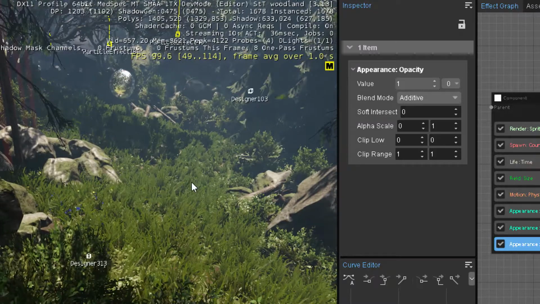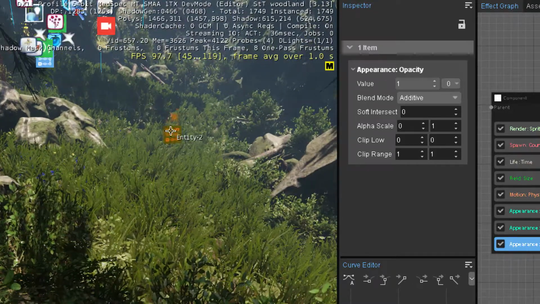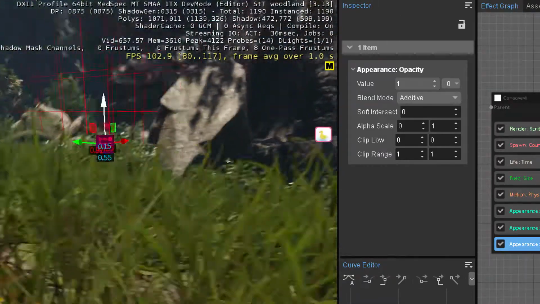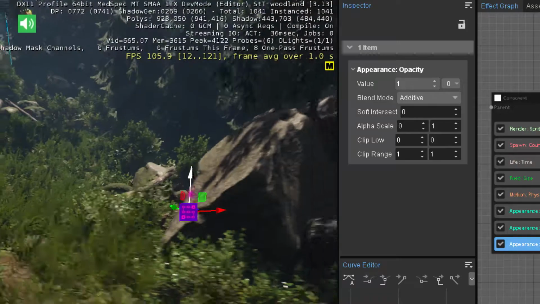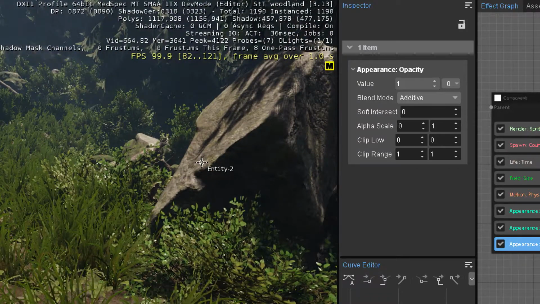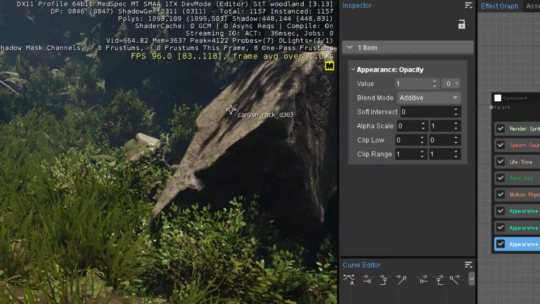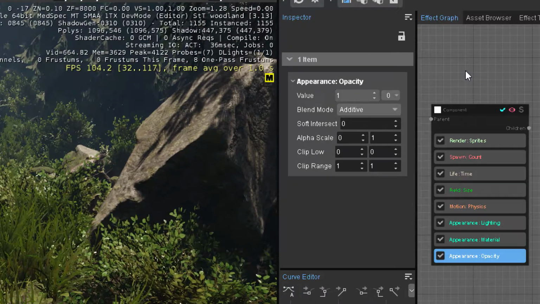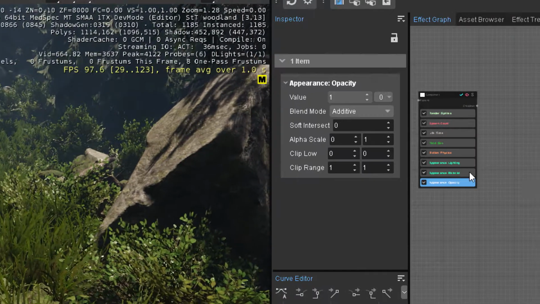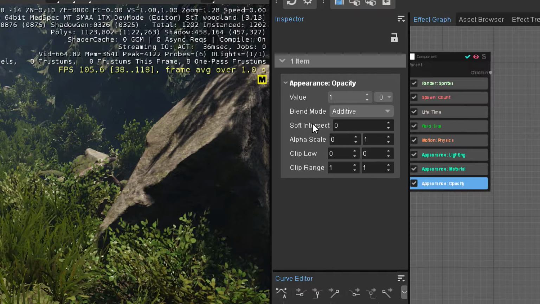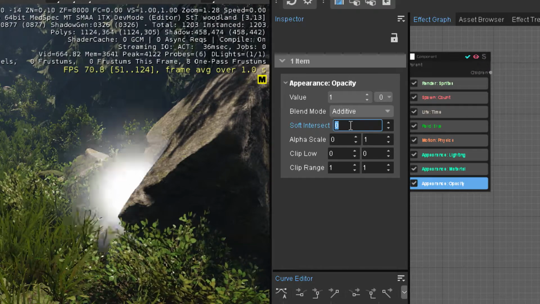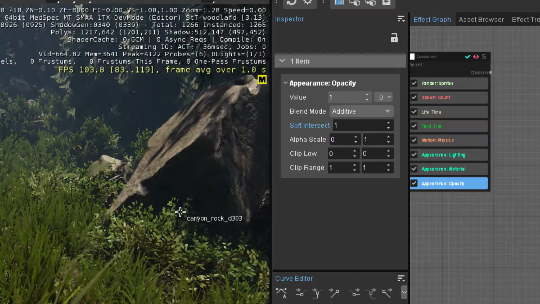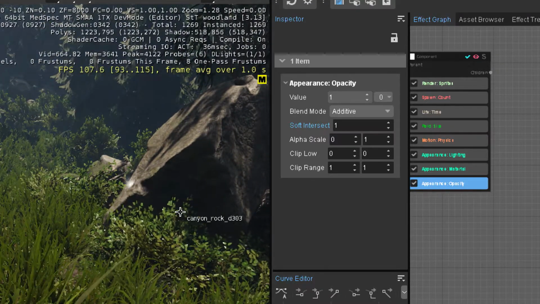There's also one thing, once you add opacity, it gives you one option. So basically, imagine this explosion would happen somewhere on this stone. You can see how there's going to be a clear edge because the sprite intersects with this rock. You maybe don't want this to happen. In the opacity, you will get an option soft intersect. If you set it to some number that is higher than 0, it will soften this edge on objects.